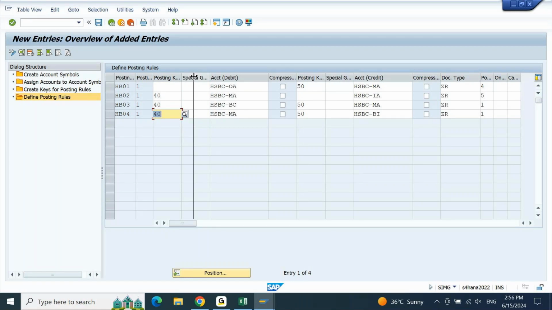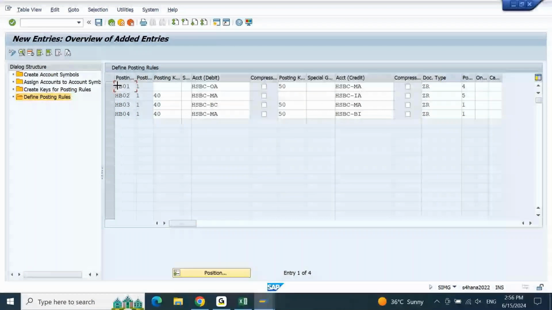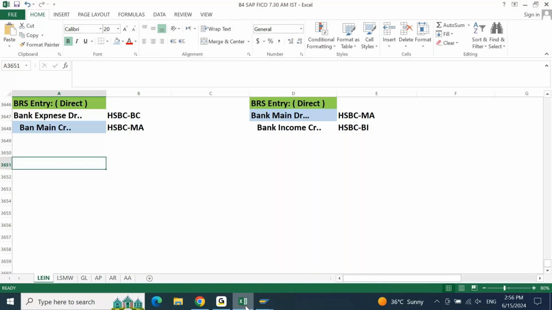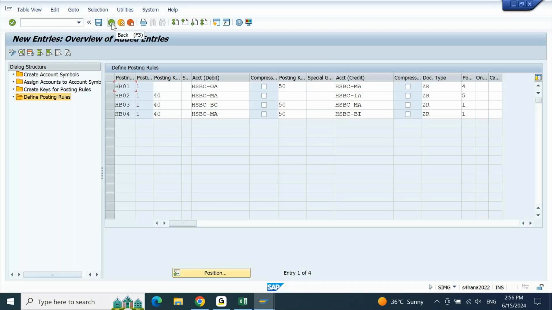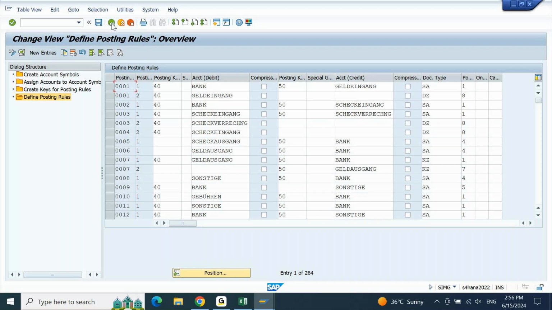Headings are not coming. When you are looking at this, please make sure you will be able to relate this. This is what you have done. And come back. This configuration step is now completed. Come back one level. Make sure you saved all the settings. Come back.